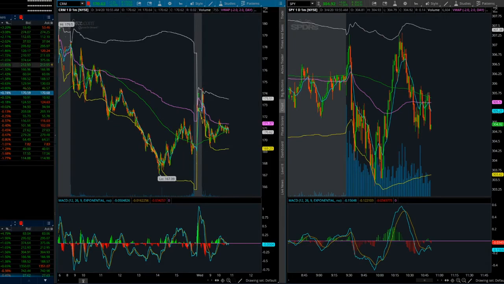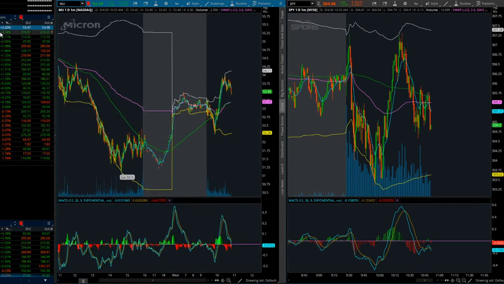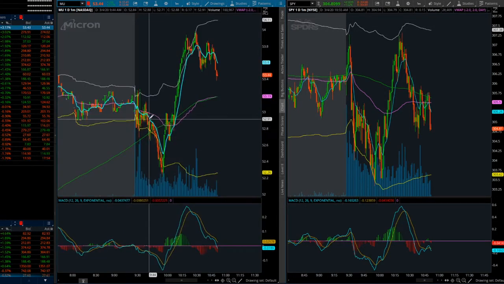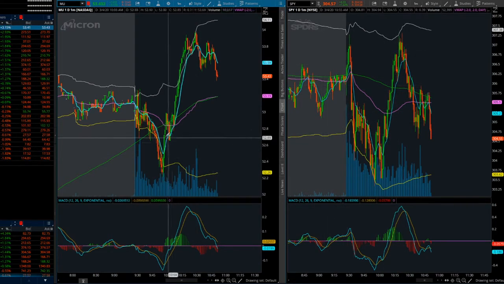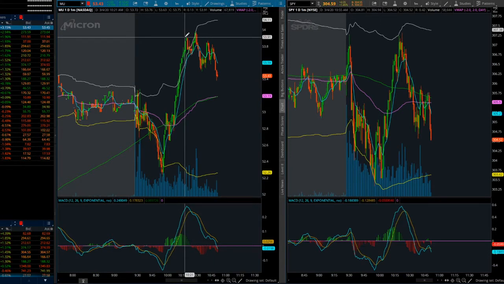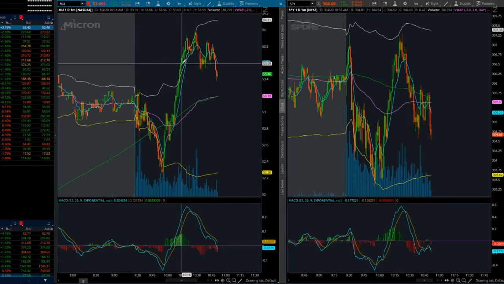So we might be able to find an example of that here. Micron is up 3% while the overall market is only up 1.5. And as you can see, it would appear that there's a lot of money going into Micron as, when the overall market died out in the morning, Micron died out. But then when the overall market recovered back up to where it was in the pre-market, Micron shot way up, way past where it was in the pre-market and is doing much better. So the idea here is that there's money going into Micron.